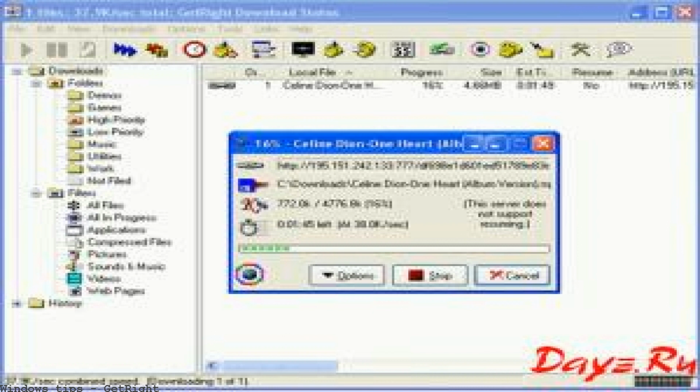Upload and release your free mixtapes on our powerful platform, GetRight. Free download GetRight 6.5. GetRight, probably the right download manager for you. GetRight extends your file downloading power by resuming broken downloads and accelerating them to make them faster and more flexible. GetRight easily manages all your downloads. Download GetRight for Windows now from Softonic. 100% safe and virus-free.